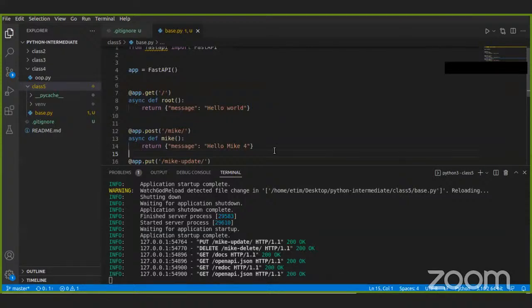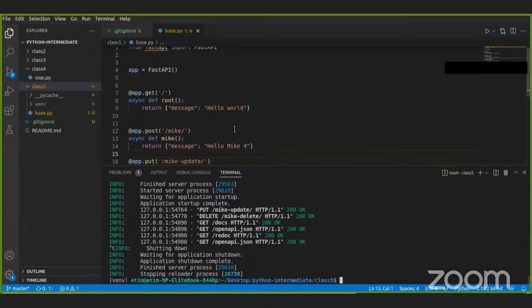Like I explained at the start of the class, the first thing you need to do is fetch the latest changes with git fetch origin master. You need to fetch the latest changes that have been committed.